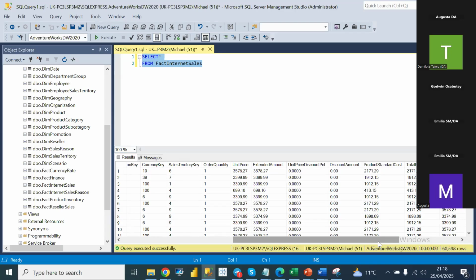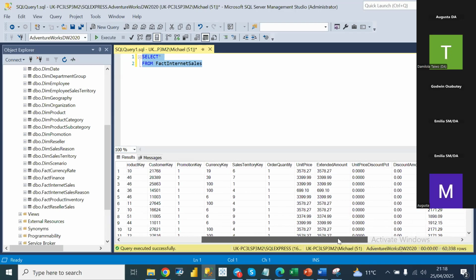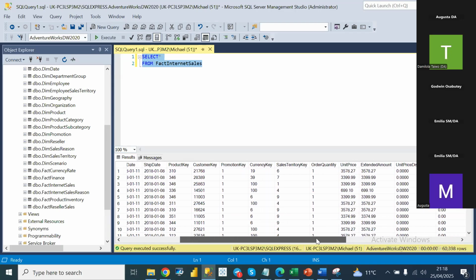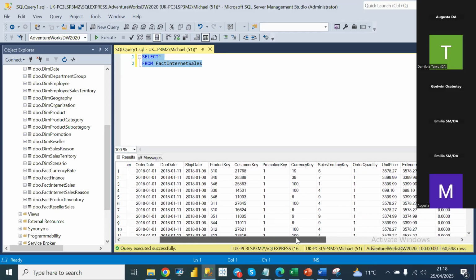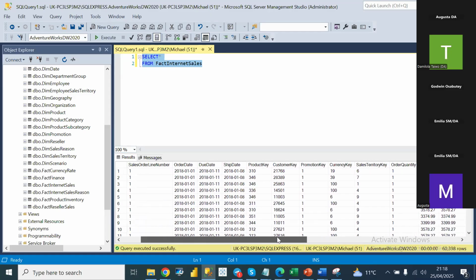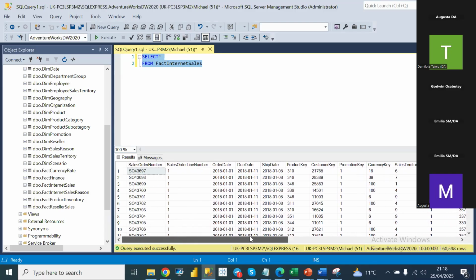Scroll to the right, let me see. Oh, sorry, to the left. Let me see the product. Products key. Sales order number, customer key.